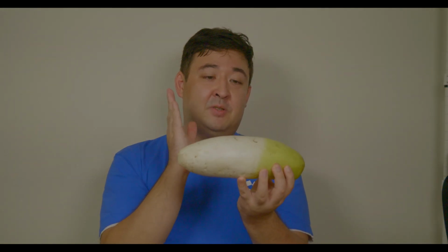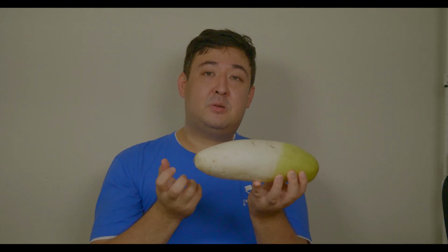We're going to be starting out with the radish soup, or muguk. This is one of the easiest of the recipes that we're going to be making today, so you can go along and make that at home. We are going to be using giant radish. We're going to be using half of this for the muguk and half of it for the galbi-jjim.